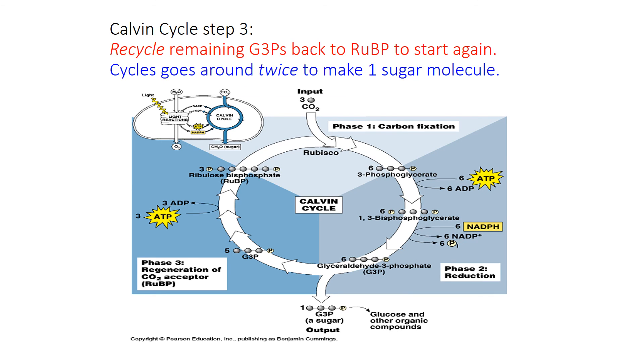The last and final stage of the Calvin cycle is the recycling of the ribulose bisphosphate, the Rubip. So we get a 3-carbon sugar comes out. And that's going to leave us with 5, 3-carbon G3P molecules. We have to use some more energy because we have to make a 5-carbon Rubip molecule. And we're going to use some more ATP there. So that's the Calvin cycle. Carbon fixation, reduction, and regeneration. And I hope you enjoyed that short but sweet lecture. Thank you.